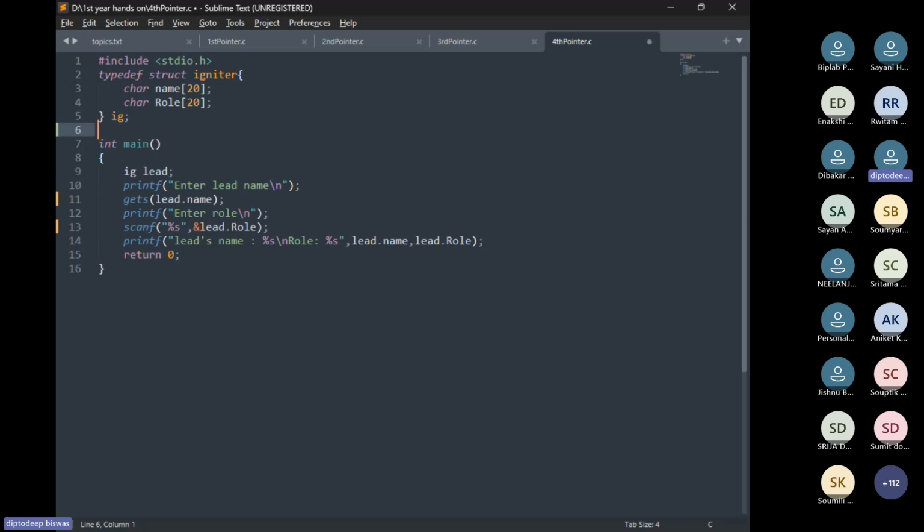So you have created this way. Now let's do it using this arrow. How do you access using arrows? Okay, let's do that. So we are going to create something called void set data. So we are going to set the data of something. Set the data of multiple roles, multiple leads, and maybe like we can have vice leads. Obviously, we can have them. So we are going to implement that.